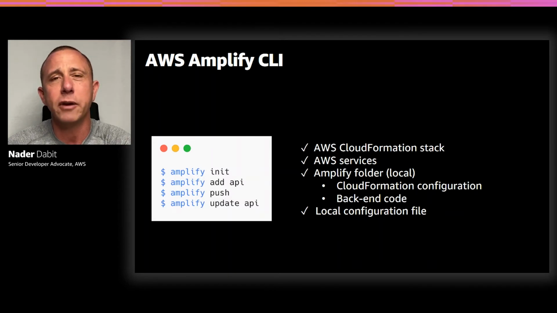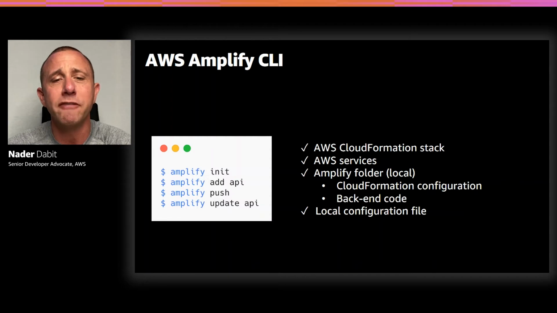The local configuration file is going to be basically a combination of key value pairs and region configuration. So for instance, if you've deployed a GraphQL API, you might need the API endpoint to make calls against it. This local configuration file is going to contain that information. It's going to be completely managed for you by the CLI, so you don't really have to update this. But as you add and as you remove services and as you update services, this local configuration file will be updated for you by the CLI.